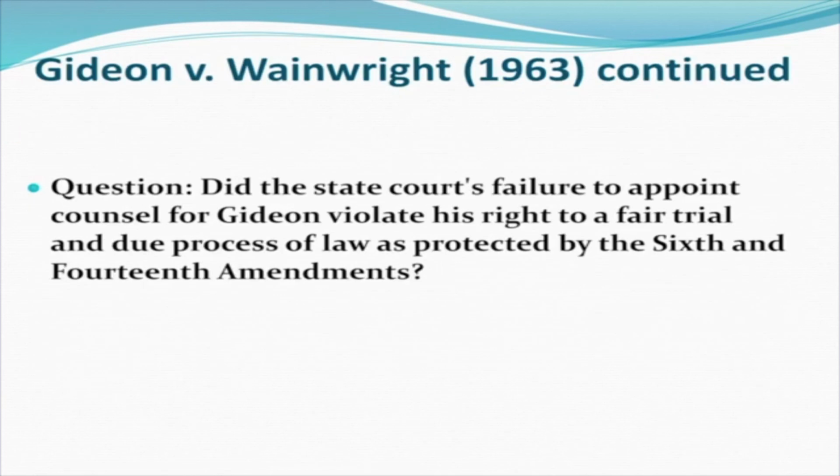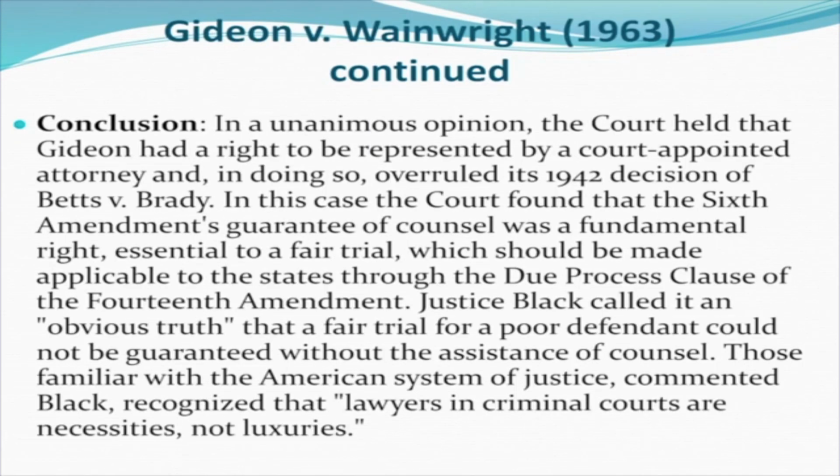The prosecution is very experienced in criminal law, and an indigent defendant without a lawyer is the opposite, is inexperienced. So Gideon started studying law while he was in prison, and he wrote a handwritten petition to the Supreme Court asking the court to review his case, which was in fact reviewed. The Supreme Court overturned Betts versus Brady and said that in fact Gideon was incorrectly denied an attorney. The state must provide an attorney in serious criminal cases. So as a result of this unanimous Supreme Court decision, everyone who is tried in a felony case for a felony charge has to be given an attorney.